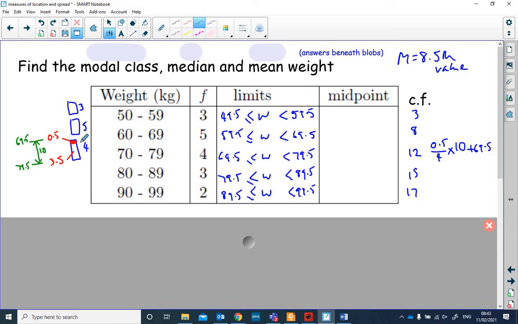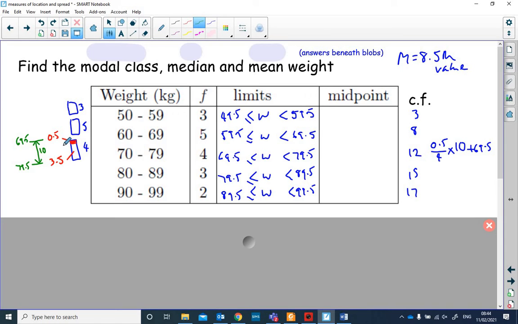So we want to go 0.5 of the way through a block that is 4 big. So that's 0.5 out of 4 is our fraction. The width of that block is 10, so we times by 10. So 0.5 out of 4 of 10, which is an eighth of 10. And we need to add it onto the 69.5 to get what the median is.